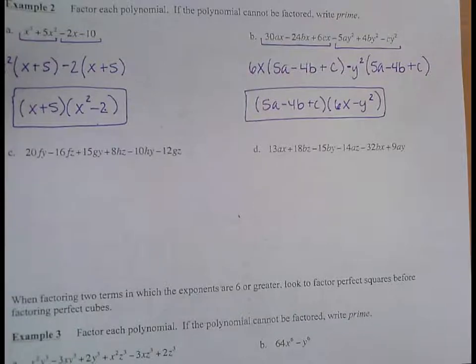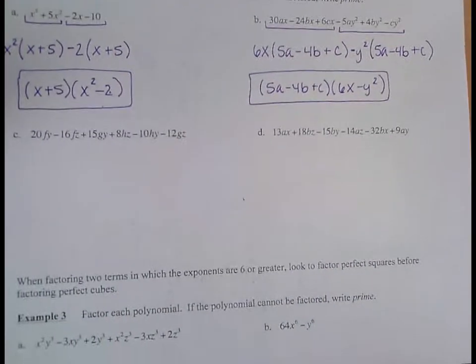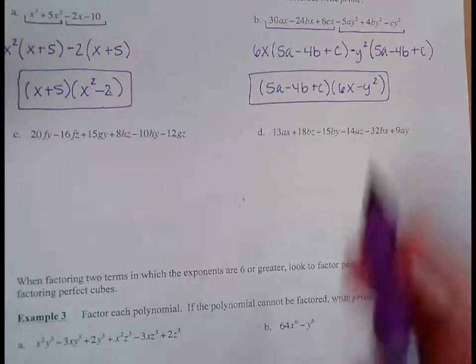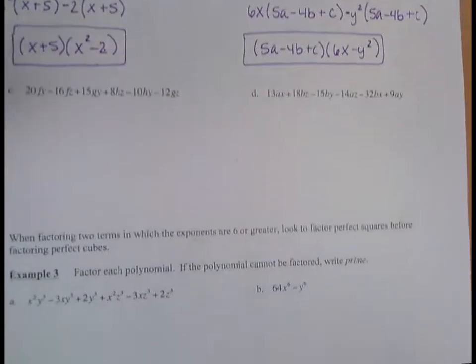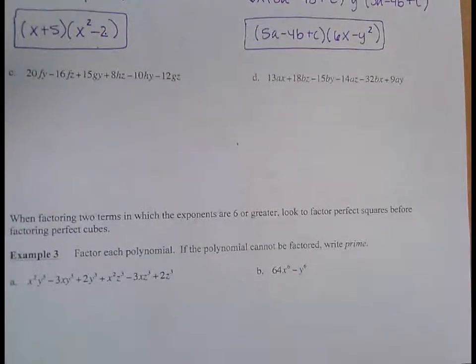Okay, and then C and D are both similar. D, there's one additional thing that's different, so I actually want to skip ahead to D to make sure we get through our examples and leave some time for you at the end to work. If you look at D, D also has 6 terms. If you look at the first 3 terms, do they have anything in common besides 1?